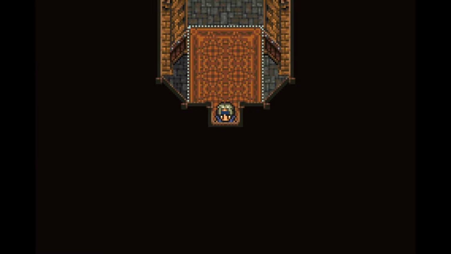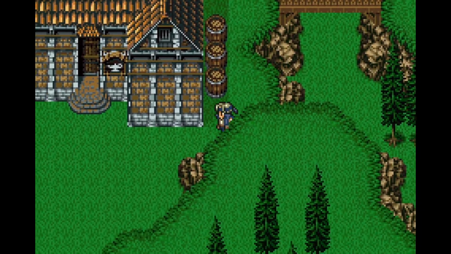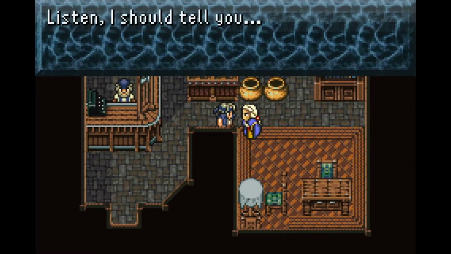So, I don't think there's anything in here. However, next to this item shop, you see a couple barrels. Eye drops are in one of them. You can buy a bunch of items, nothing we really need. Listen, I should tell you. No, never mind.